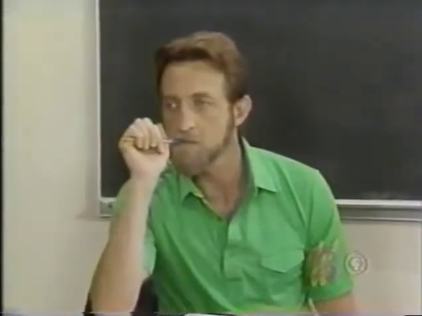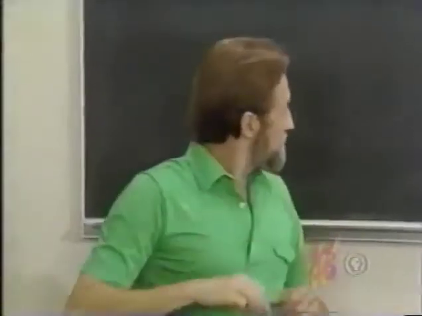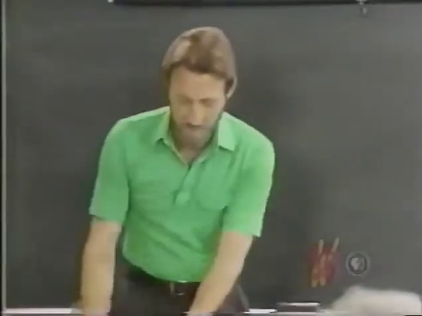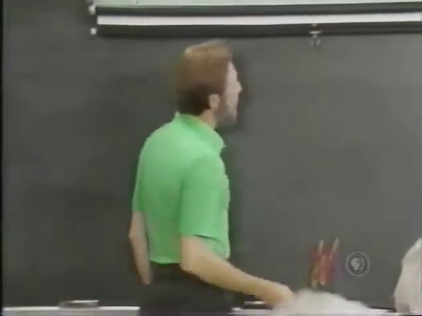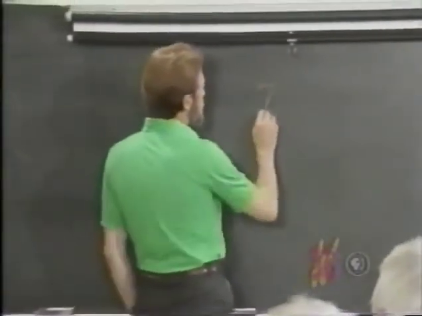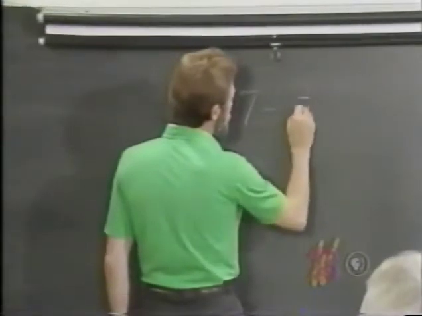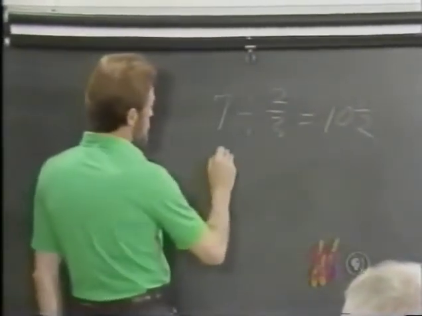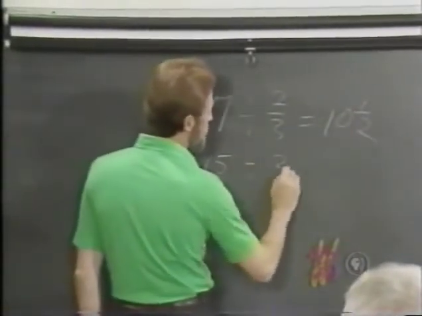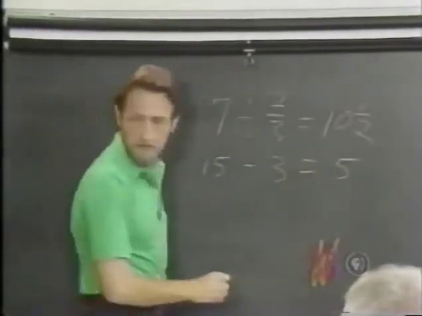I always think when I divide that the number I end up with should be smaller than the number I divided. What do you think, 10 and a half's the wrong answer? No, I think it's the right answer, but it just surprises me. Well, I said that I wasn't going to explain anything tonight, but let me see if I can just give you something to think about. Okay. The problem 7 divided by 2/3 equals 10 and 1/2 is like 15 divided by 3 equals 5, right?